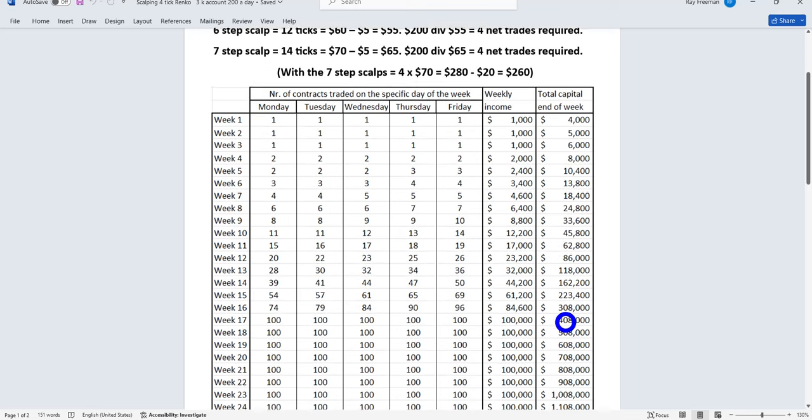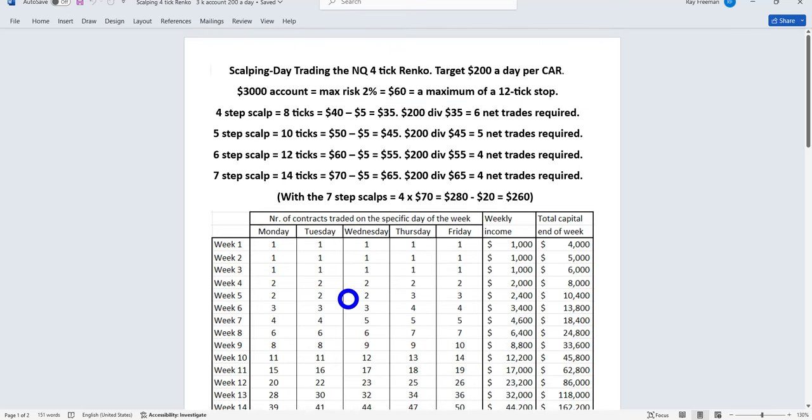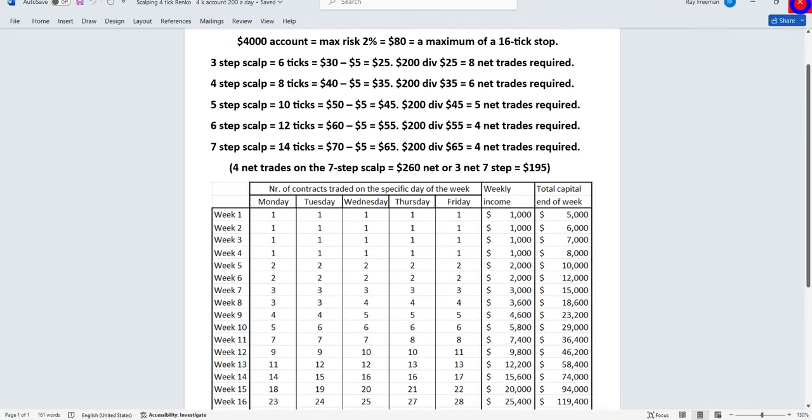Realistically, very few traders here are trading 100 lots. For the average serious trader at home it's probably 2 to 20 lots maximum. I never trade more than 10 contracts on the NQ, oil, or ES — usually 5. On the Dow I might trade an extra 3 or 4 lots because of the lower capital required. The bottom line is: you've got to manage your risk. If you don't, you're going to blow your account, trading becomes harder, and you blow your confidence.